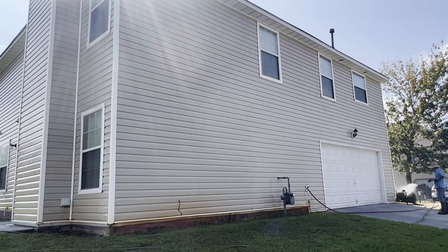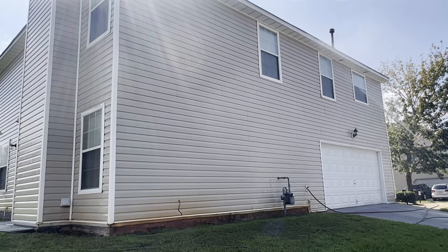I'll wet this bush real quick. Now I'll probably go back and wet the bushes in the front again, just because. All right, start at the top and work our way down. A lot of red dirt come from up there. That's probably from the builders or something when they build the house. And this house has got to be at least 20 years old, and I'm still getting red dirt coming off the building. Go figure.